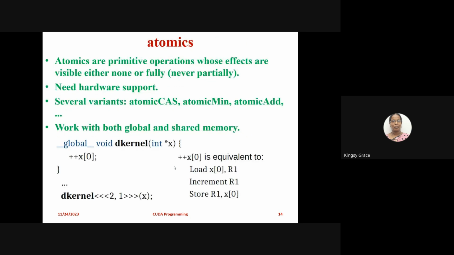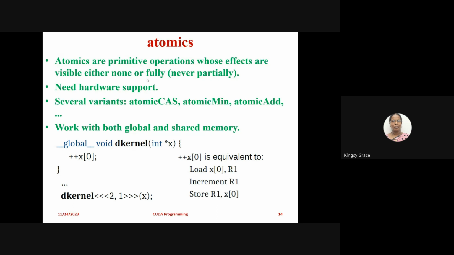Already we have seen the atomics. There is a little bit of the atomics concept here; I won't go into all the functions. Here atomic means it is a primitive operation, and the effects of the atomics are fully visible.